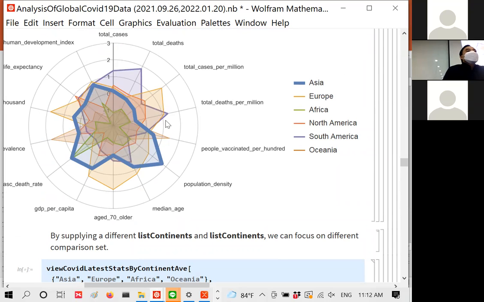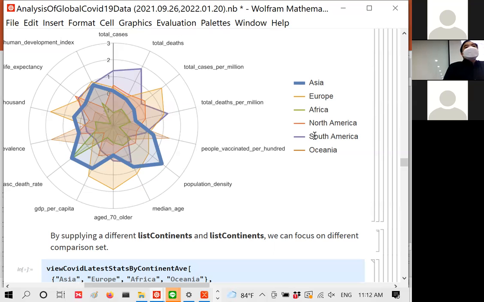For example, Asia, the thickness is proportional to population. Let's look at what stands out about Asia. Well, Asia has high population density. Relatively young, age 70 years and older, much less compared to, let's say, this one, Europe.